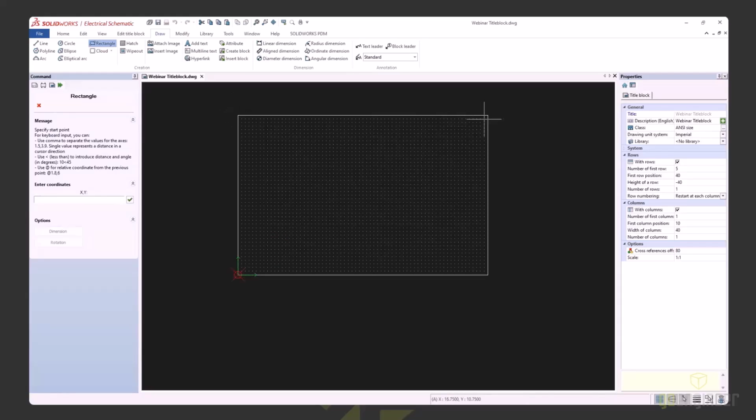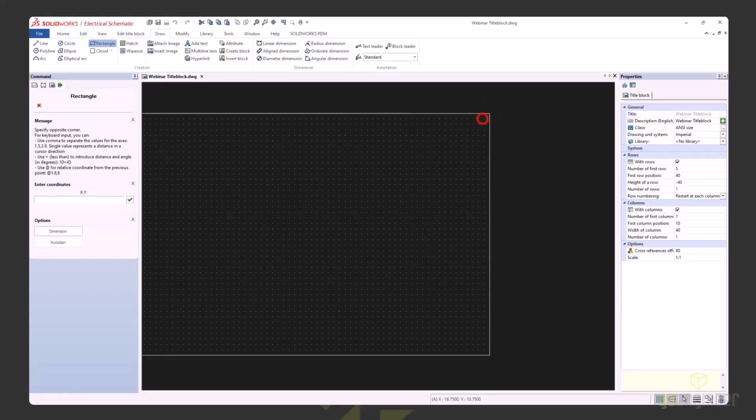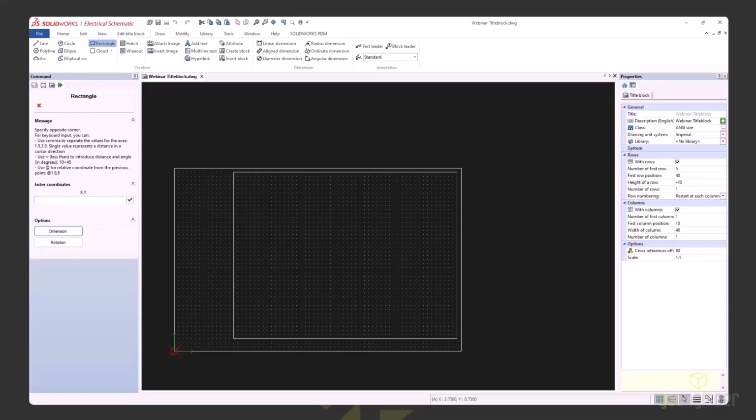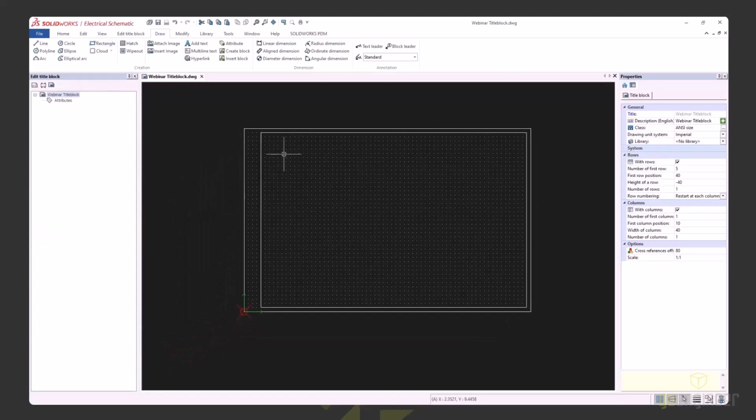I can come over here and select this upper grid point, and I'm going to draw a rectangle, and I am going to stop it maybe a half inch or three quarters of an inch short. Here I'm going to drop it an inch short, and I can tell that by the grid settings here. This is going to actually be my title block, so that way I have that area specifically for hole punching.